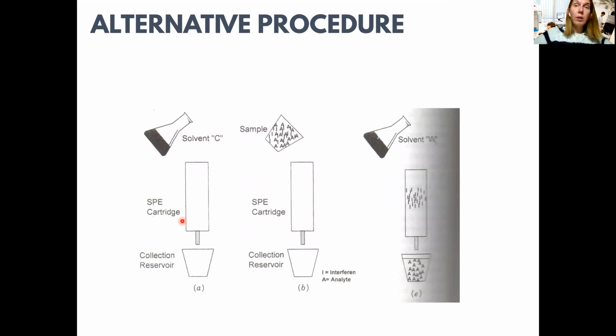So another alternative process is that we could use SPE just to remove the interferences. This is a lot less used because this does not allow concentrating the sample. In this case, we have a similar SPE cartridge or tube, which is filled with a solvent. But in this case, the interfering molecules have affinity towards the solid phase, and our analyte does not.